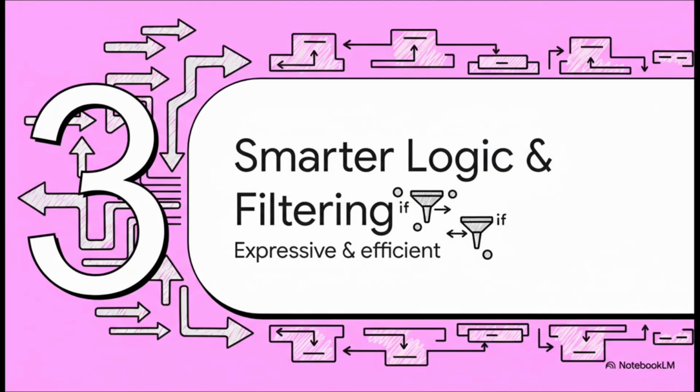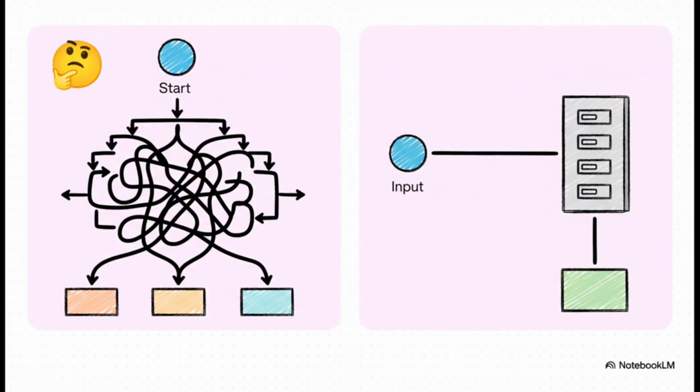All right, our third section, smarter logic and filtering. Because modern syntax isn't just about data. It also gives us much better ways to handle conditional logic. Okay, we've all written those monster IF-ELSE chains, right? They can get messy. Well, the COND operator is a fantastic replacement. It lets you assign a value based on a whole series of conditions all packed into one neat expression. It seriously cleans up your code and makes the logic way, way easier to follow.